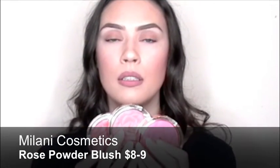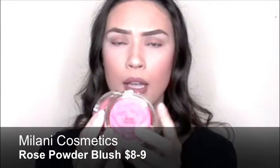So I am a blush girl. I love blushes. I have so many blushes. It's ridiculous. But some of my favorite blushes have to be from Milani, the rose powder blushes. Oh, they are so cute, first of all. And I have them in the shade Coral Cove, which is just the most perfect coral shade ever. I have Romantic Rose, which is like a mauve pink. I think I use this one the most out of all of them. I love this blush. And then I also have Blossomtime Rose, which is like a shimmery coral kind of color. These are so beautiful on your skin and also to look at because they're so cute. And look at the size. They have a really nice size, so you get a lot for your buck.